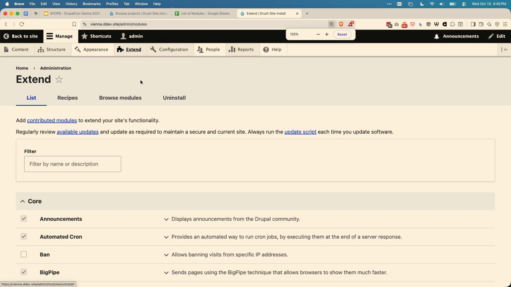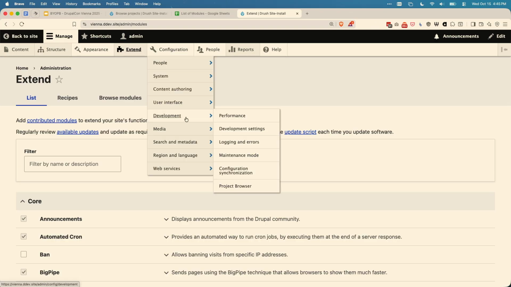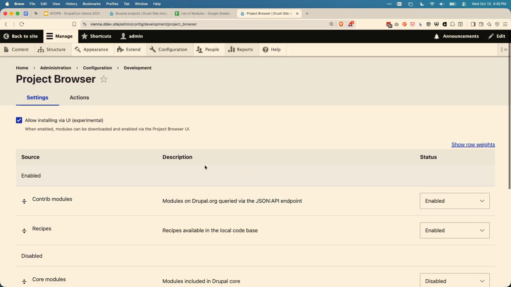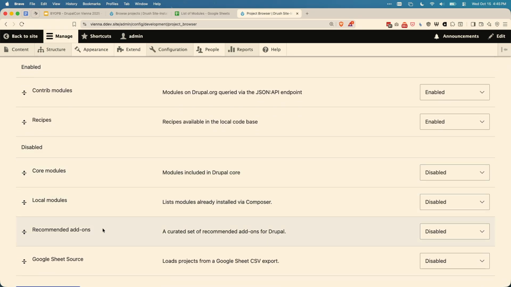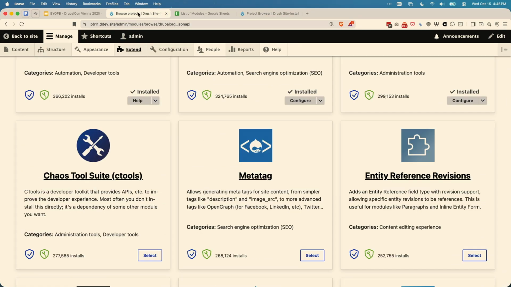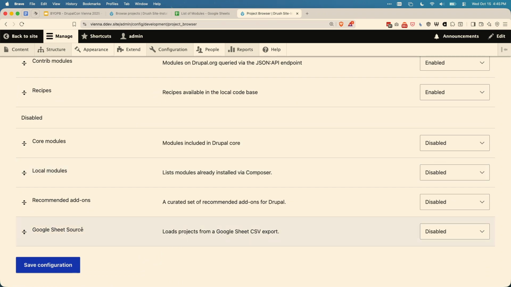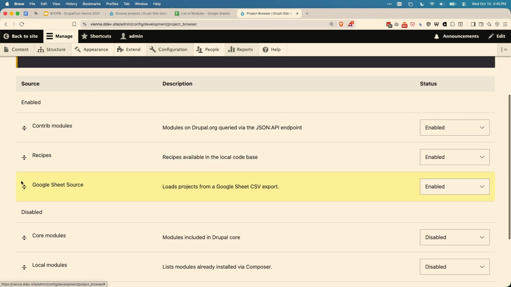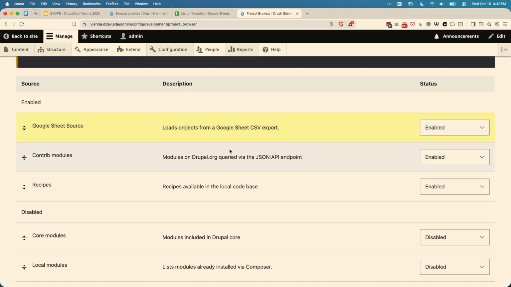So we have the recipes and browse modules enabled by default. So because I have in the attribute a local task, a label, a description, I can go down here and configure it, and I can simply take my new, well, trust me, this wasn't here before. Now it is. I can drag this up, and I can even decide sort of what order it shows up in. So maybe I'll just make this the most important one.